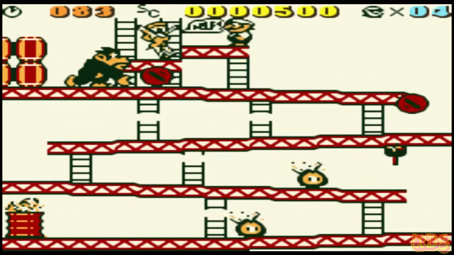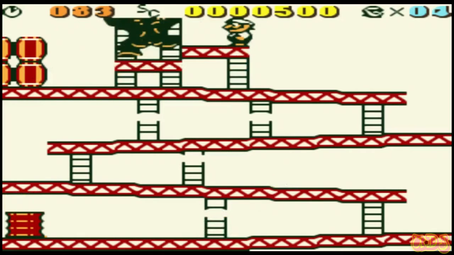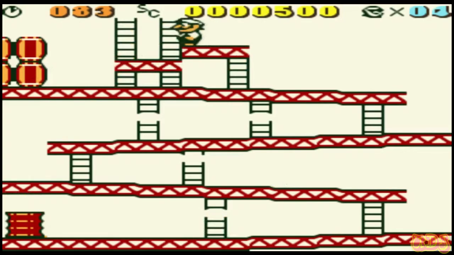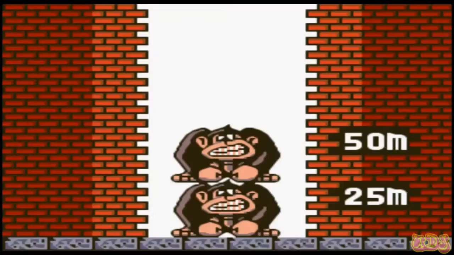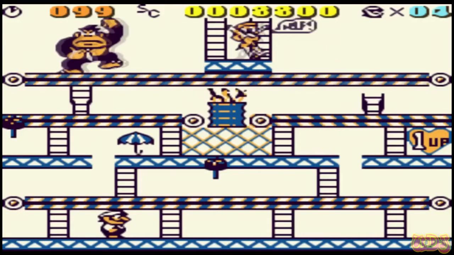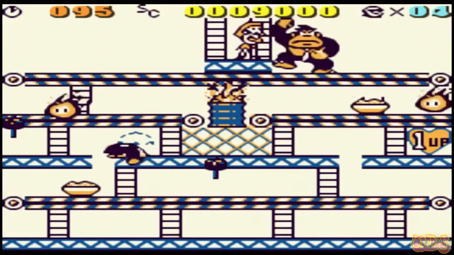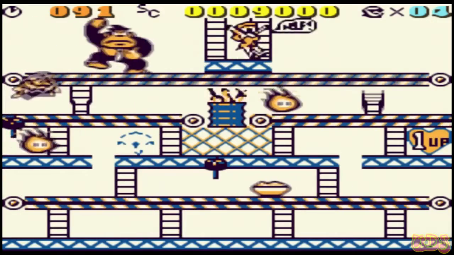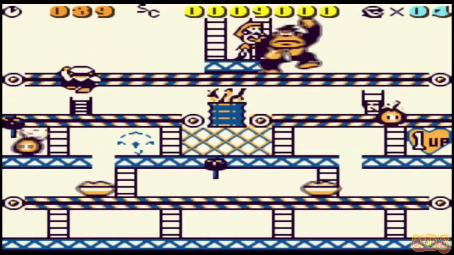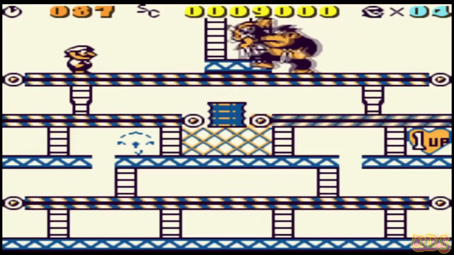Ooh. Alright. Yeah, it was a pretty easy first round. Not too hard, not too hard. Pretty good, pretty good. Alright, next stage. 50 meters. This is a stage that's oftentimes cut from ports of the arcade version. I don't think you see this game in the NES version or anything. So that's a good thing. And just like that, we're done with that.